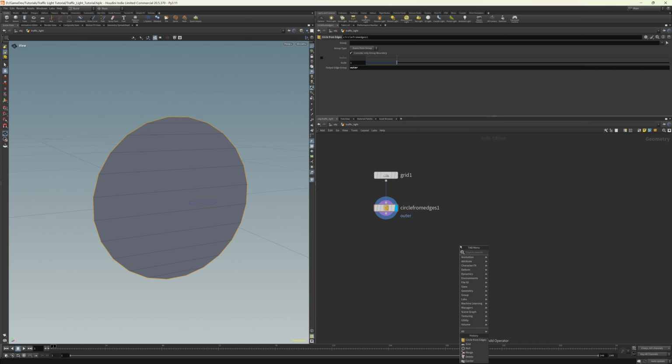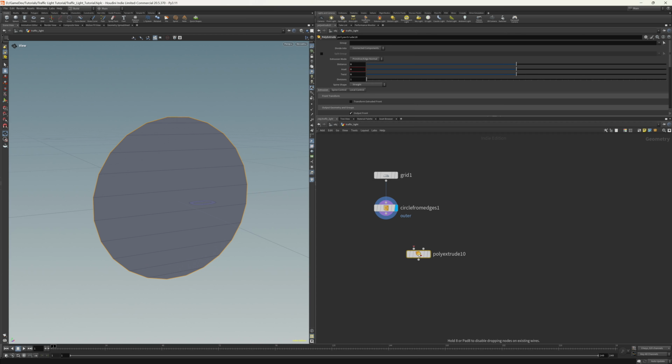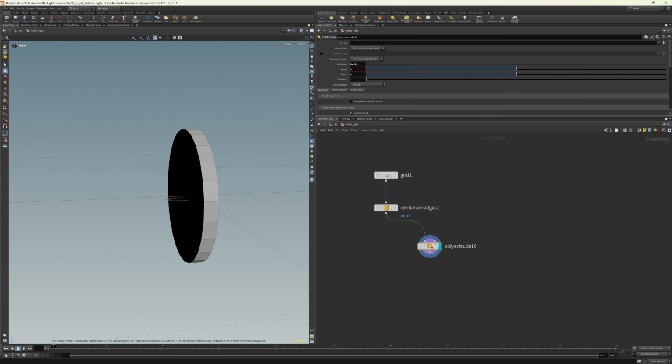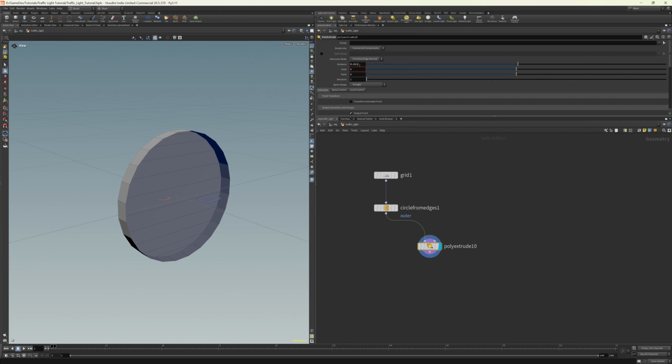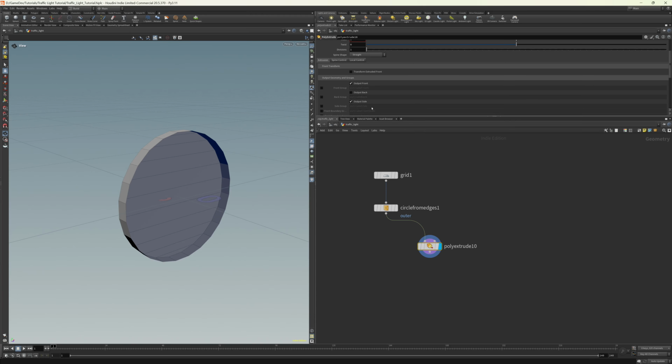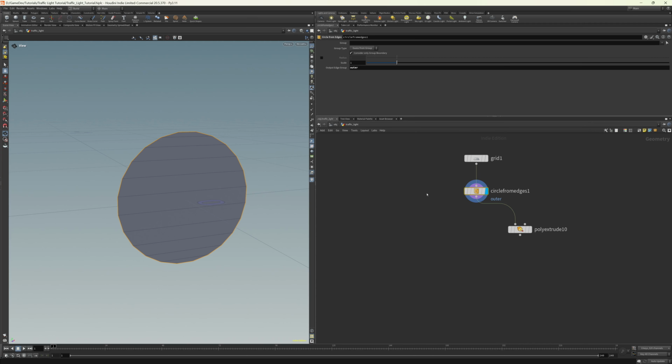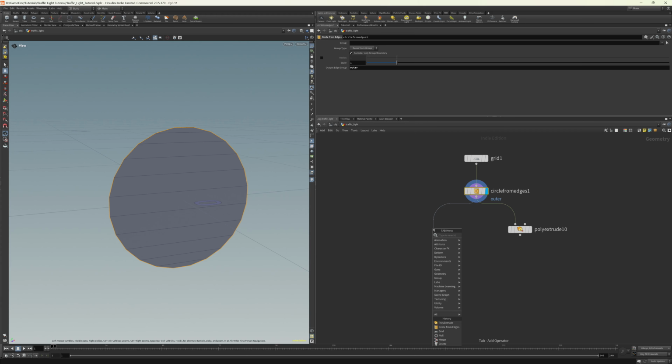Then I will extrude. Let's output back. Okay. Now, just want to be left with edges.